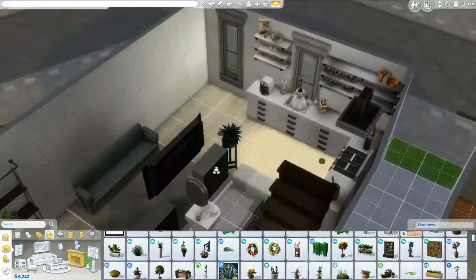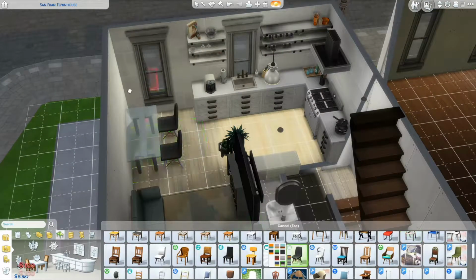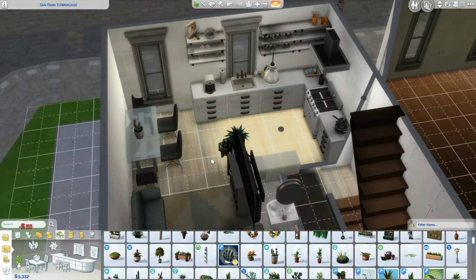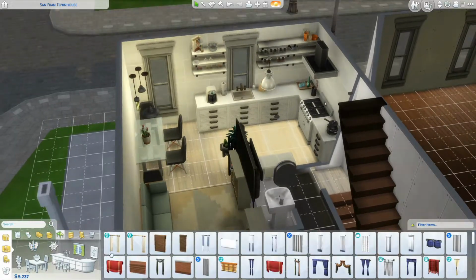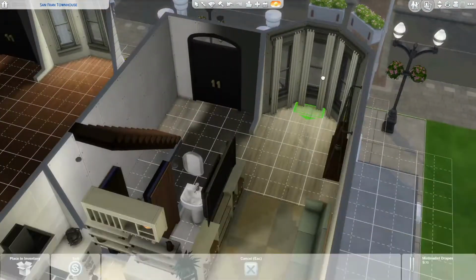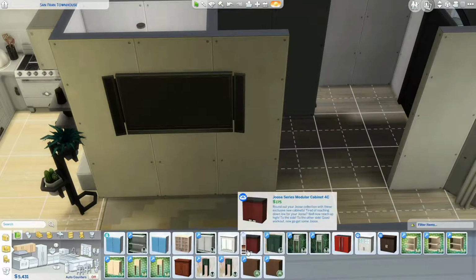But just some things that I feel like I've been using it wrong the whole time. And you can do that. It has an option, a swatch, to make it invisible, so that you can build with it like that. But it does flag as CC. So if you're just doing it for your game and you're not going to upload it on the gallery, it's probably faster just to put the shelf wherever you want it. But if you're planning on sharing them, then definitely do it that way.